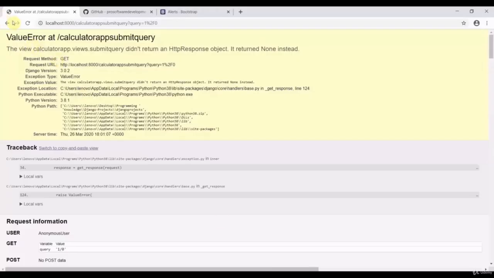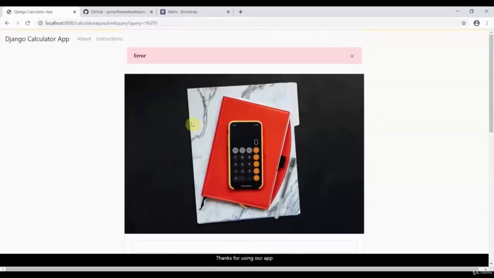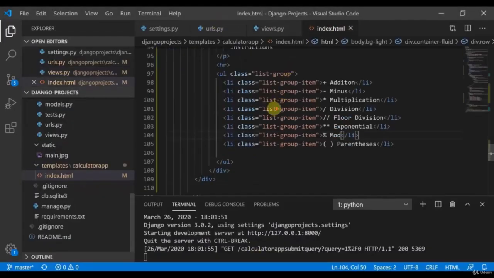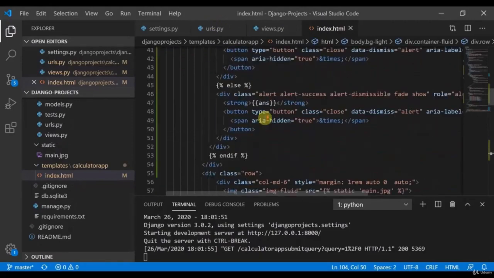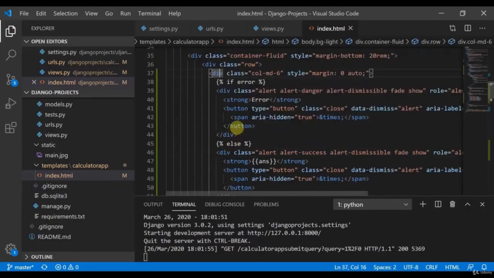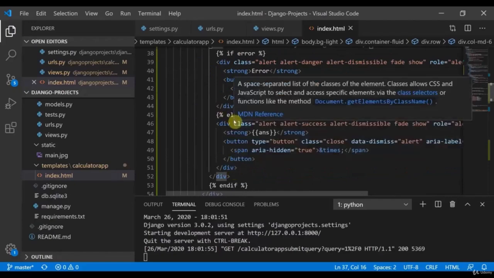Yes. So now I will go back to the page. Now 1 divided by 0. Yeah, now this works absolutely fine. That 1 divided by 0 was an error, so it threw me an error. Okay, then again there is an issue with the front end part. So let me check. Div class is equal to, yes, div class if error. Okay, if error, there's an error on the front end part. So let me check.